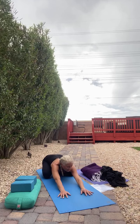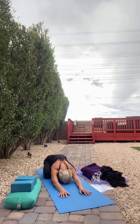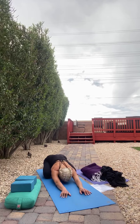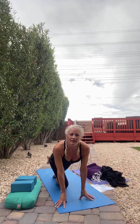So release the forehead down on the mat. And close your eyes. Breathing, tapping back into your breath. Now, if it's more comfortable for you to have your arms behind your back, you can have your arms down behind your back next to your hips. Okay. And then slow your breath and relax your face.